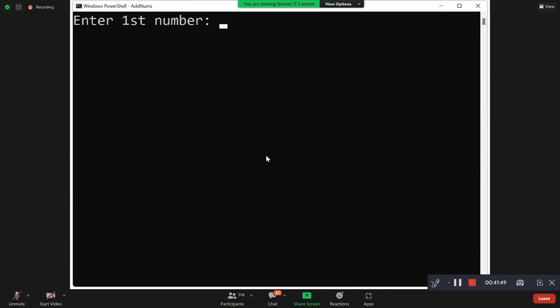You have written this program earlier for adding 2 numbers. How many numbers can you add? 2 numbers. If I want to add 3 numbers, this program won't work. You're required to write another program. If you want 4 numbers, another program, 5 numbers, or I want to add minimum 2, maximum 100, you're required to write 99 programs. Are you ready to write 99 programs? No, it's not easy to write that many programs.